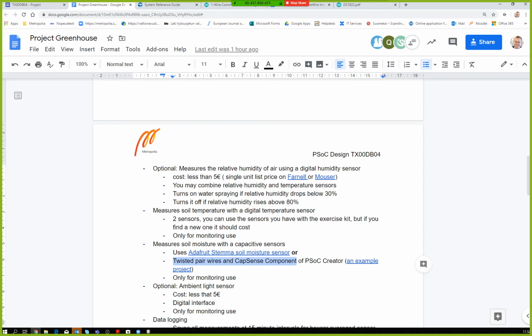Actually, this sensor works also with some serious tweaking. You can make it work also for air humidity, but air humidity is different. It's always about relative humidity, and relative humidity is heavily a function of temperature. This twisted pair is an absolute humidity sensor, since the permeability of the air is changing. The geometry is not changing for the capacitor, so it must be the media in between. And for that one, it's quite linear with the absolute humidity.